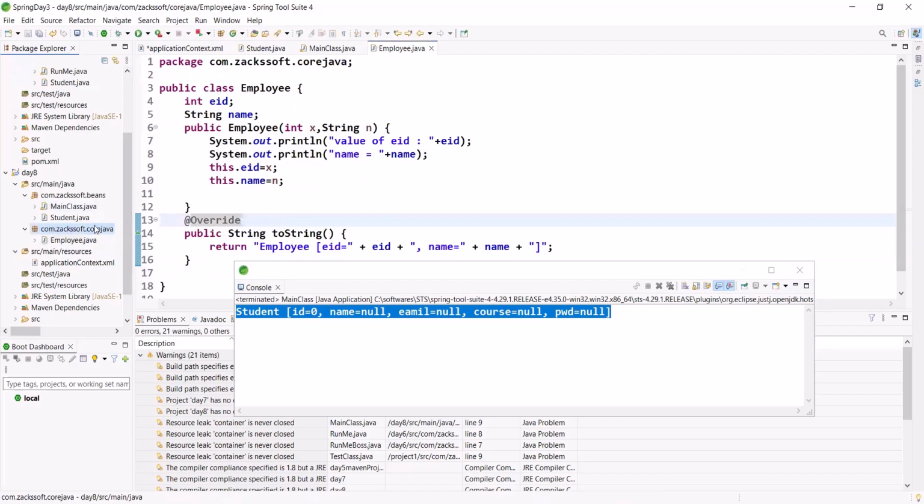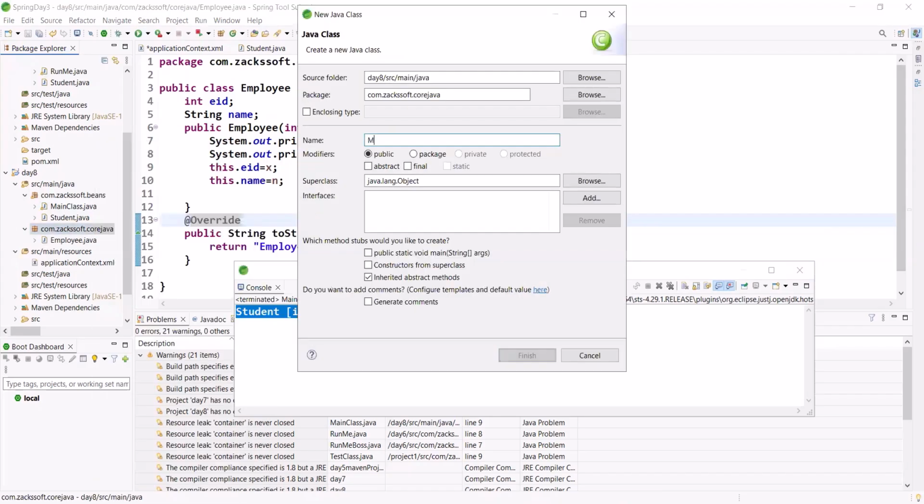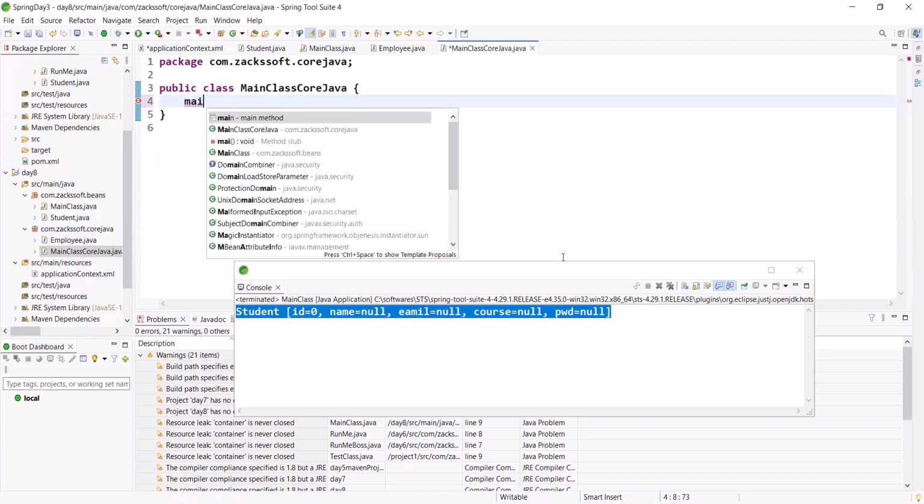Here only let me create one class, for example, the main class for Java, and write the main method.